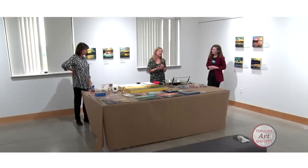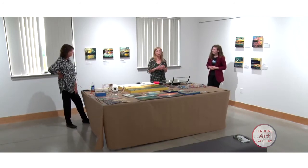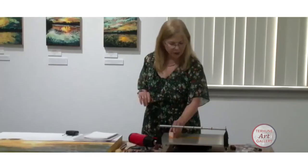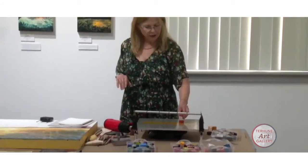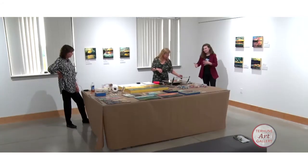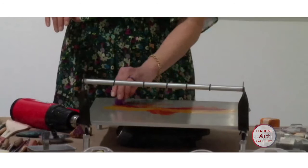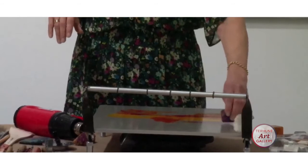R&F Paints. They're handmade in New York, and I went to their factory. I've taken many classes and teaching courses at their factory. They make all the paints there, and you can take the paints and just apply them to the surface. I just want people to start hands-on by putting that paint down. See how it just melts in there. Can you mix all your colors on that palette there? Yeah, absolutely. You can mix them right on the palette.